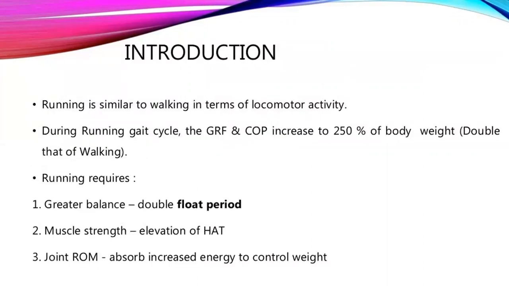Introduction. Running is similar to walking in terms of locomotor activity. During the running gait cycle, the ground reaction force increases to 250% of body weight, double that of walking. Running requires, first, greater balance and a double float period; second, muscle strength, elevation of the hand, and joint range of motion to absorb increased energy and control weight.